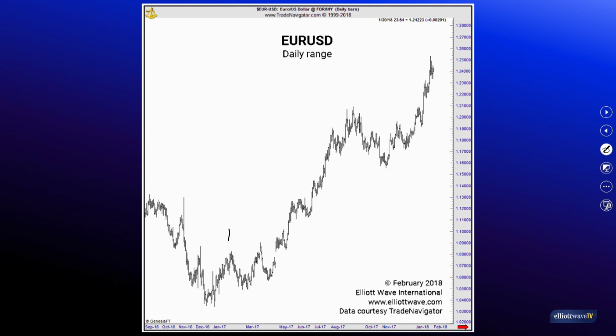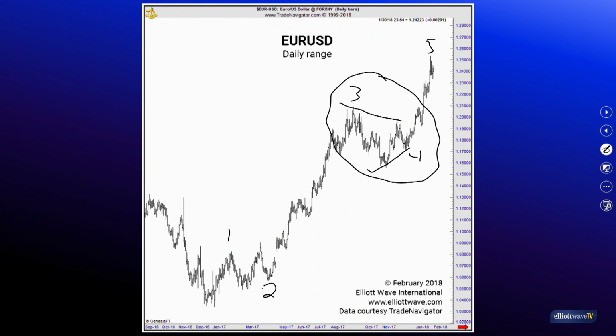So we had a 1, a 2, a 3, and then we saw a consolidation over a period of time for a 4, and then a 5. And that was a signal that a high should be nearby, if not already in place. And in addition to the 5-wave advance, the triangle wave 4 was also a sign that that last leg up was terminal, because thrusts from triangles are ending movements, C waves, or in this case, a 5th wave.